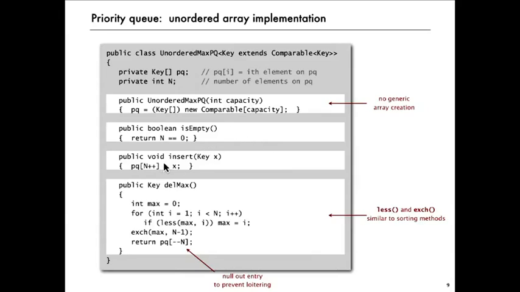So insert just puts it at the end, and since it's unordered, delete maximum has to go through the entire array to try to find the maximum. When it finds it, it exchanges it with the one at the end and then removes it the same way that we would in a stack. And it'll use less and exchange just like we would in sorting methods. So that's a fine implementation if the priority queue is going to be tiny all the time.